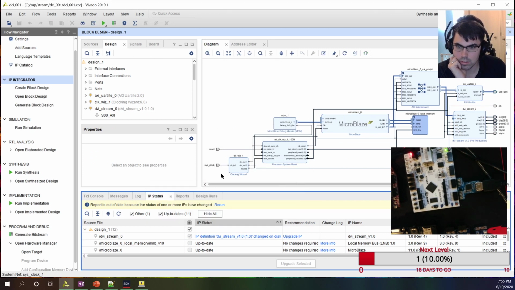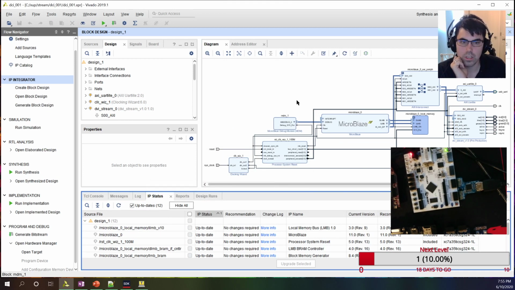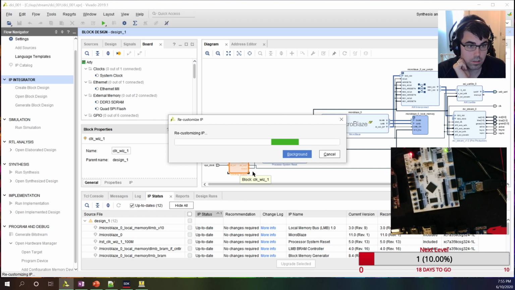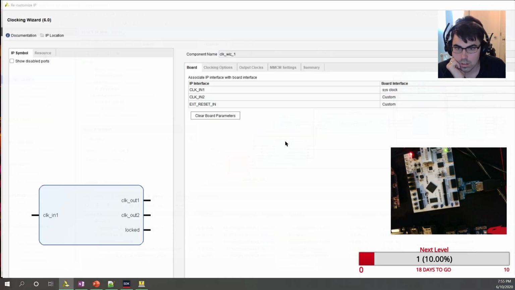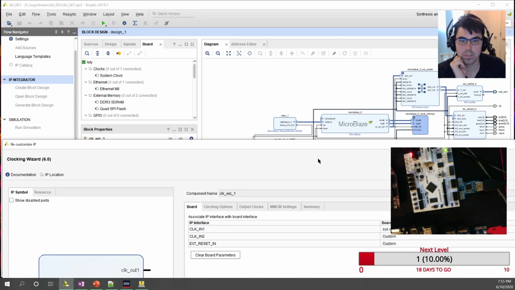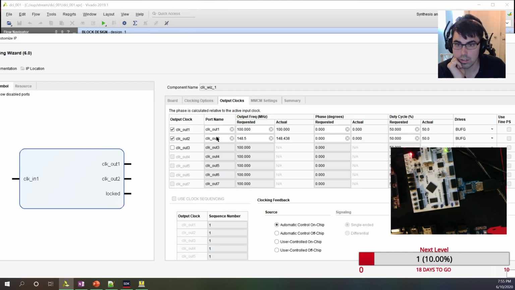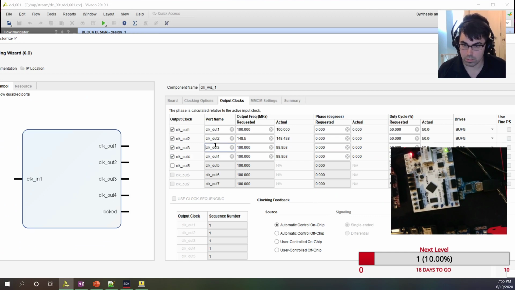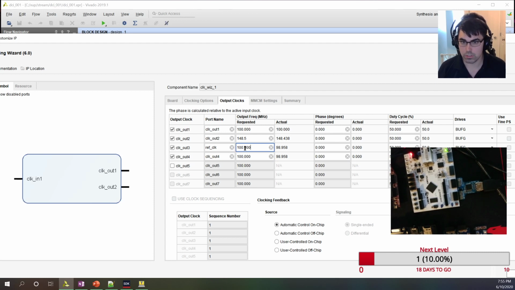Okay. So now we need to add the DDR. So we need to add clock, right? We need a ref clock. So we have a ref clock, 200.